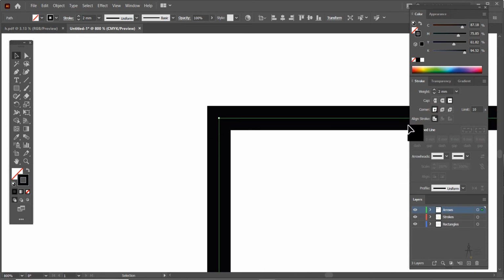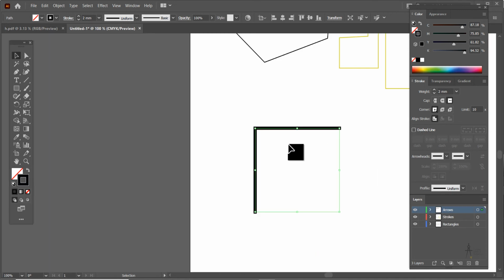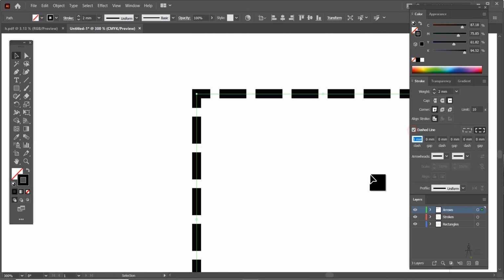Which is also very important, you can make your line, your stroke, dashed. In these options you can decide how long you want your dash to be, say 1, and how long you want your gap to be, 1.